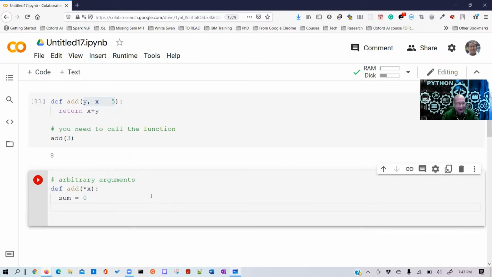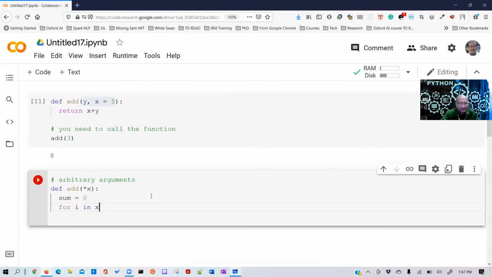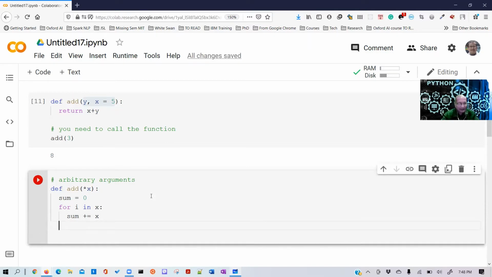And then I use for i in x. So for i in x, let me just double check, yeah. And then what do I do? Sum plus equals x. And then after I'm done with this, I return sum.